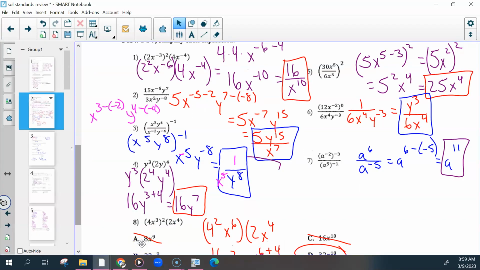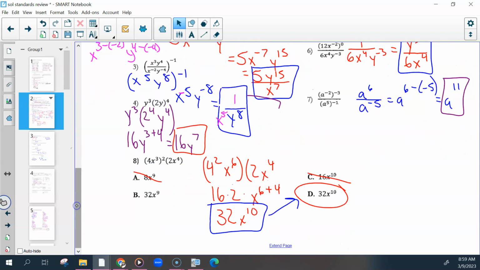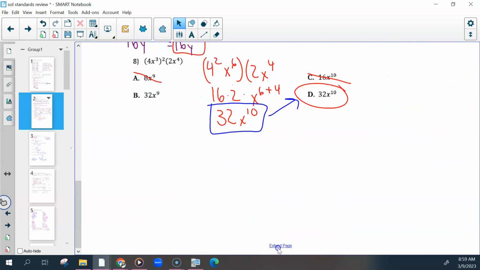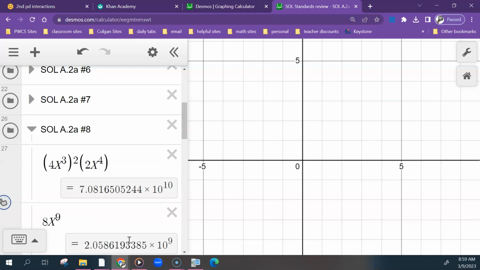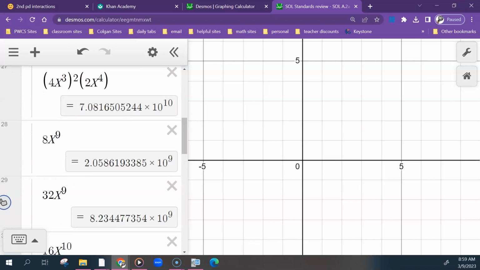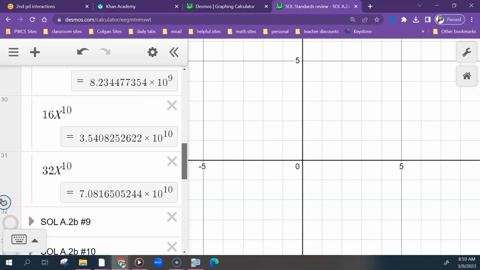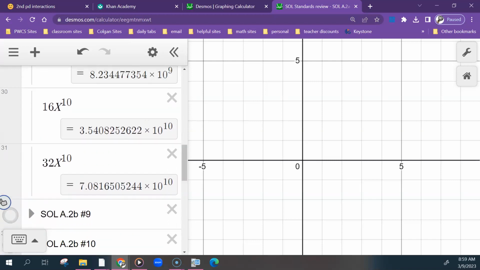8, you could do the work, but you don't have to do the work. You could put them all in Desmos. So the work will be up here, but I'm going to show you how you could just solve this in Desmos. Basically the same way. You would put in your original, put in each of the 4 options. So just know that D is your answer. And you look, the slider's already in there, or you would have to add the slider. Look and see which one matches. And that should tell you which one is your answer.